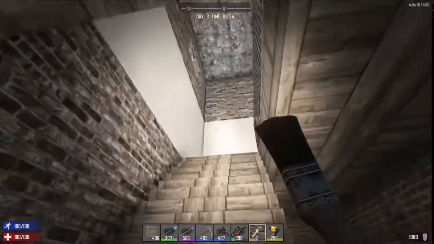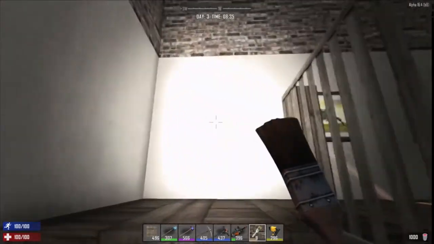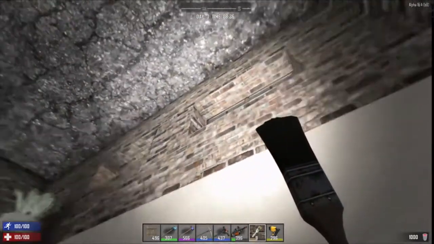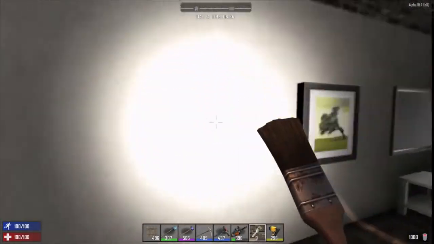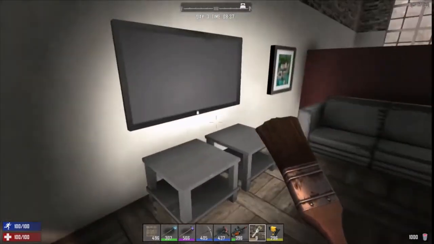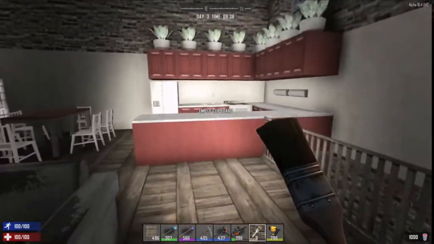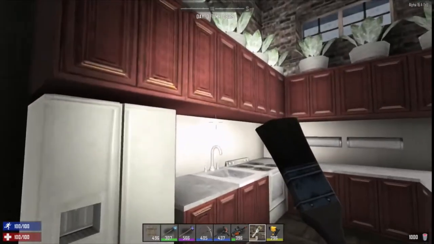All right. Let's go up and check out the top floor here. Oh, they did some painting. Nice. Left most of the brick. In fact, I've changed the brick to a brick I thought kind of went with this a little better. Oh, look at this little place to entertain, watch some TV. Lovely. Oh, the kitchen. Oh my goodness.